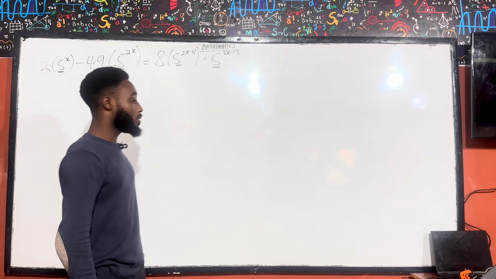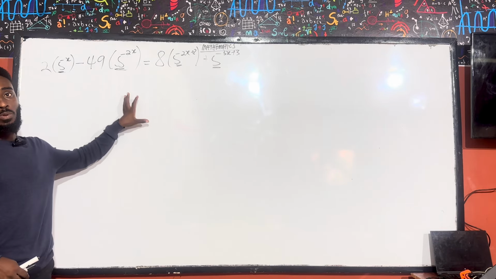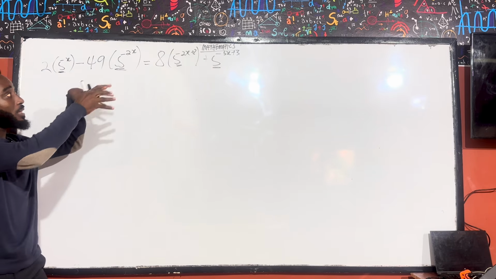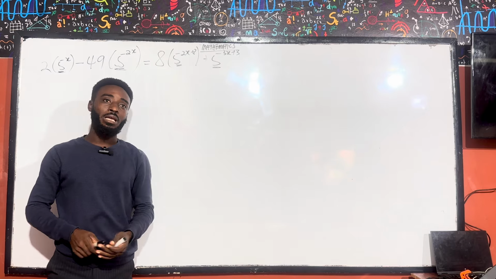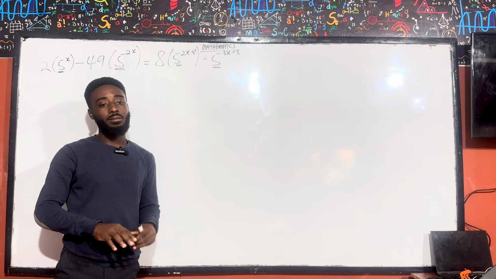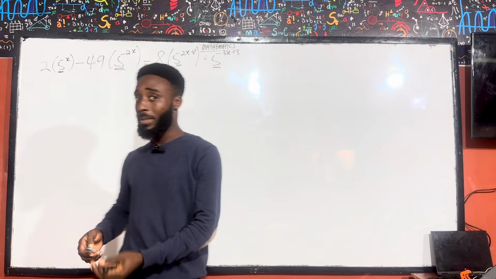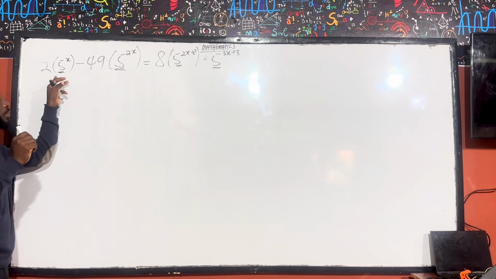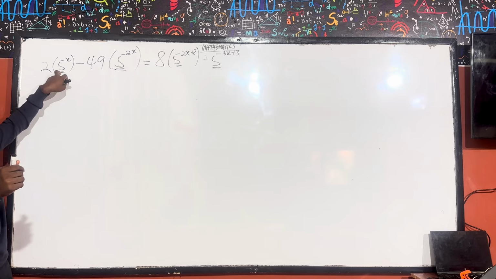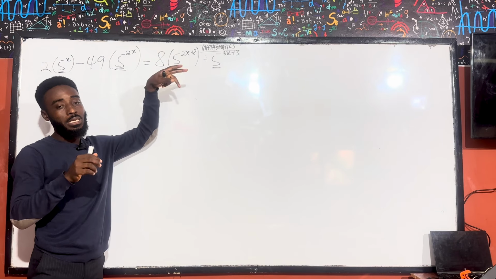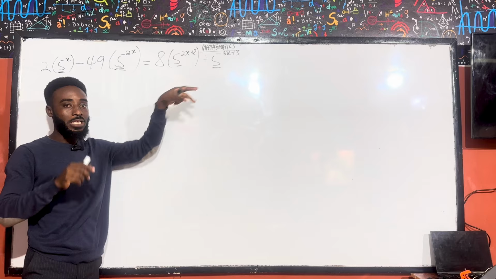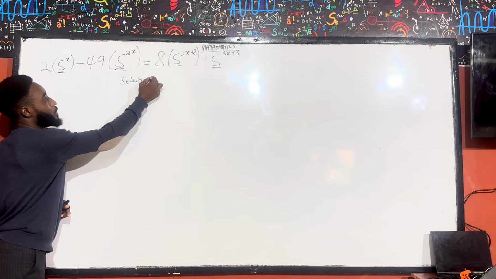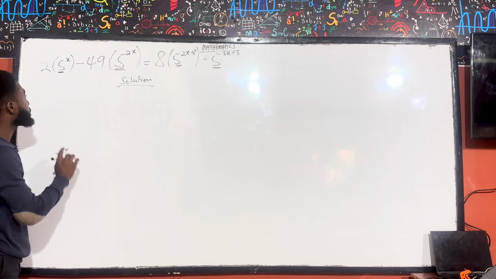All right, so we are solving a question on logarithms and exponents, and it's a question that confuses students a lot. When they see some of these things scattered around like this, they get a little bit worried. But the first thing is that in logarithms and indices, we are so much concerned about the base. So when you see numbers, for example, the number with an exponent here is 5. It means that it's a guy that you are going to manipulate to arrive at your answer. So let's go into the details and see how we can solve this question simply.